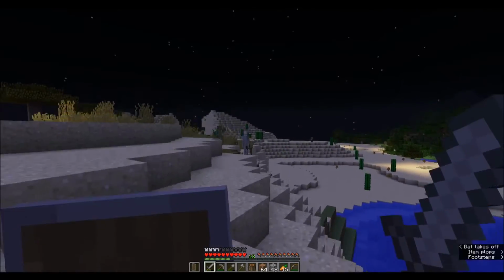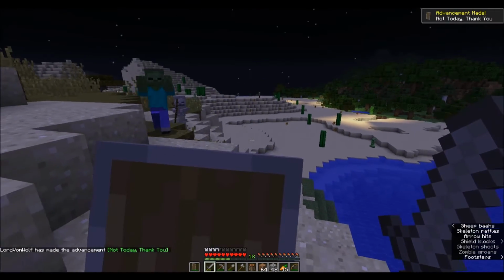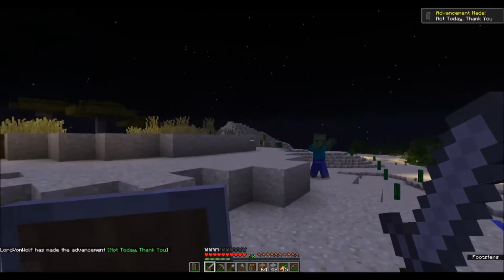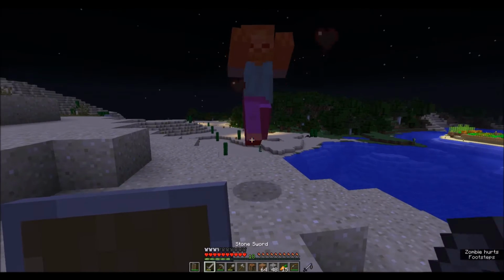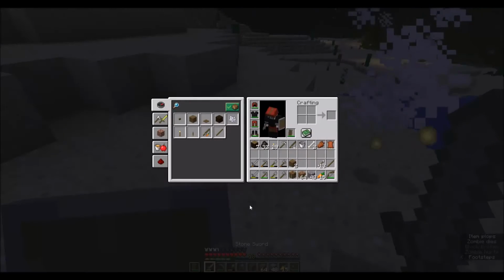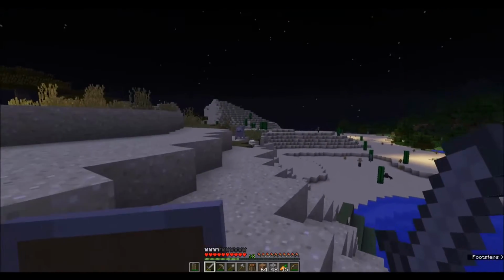Okay, now we're gonna deflect this guy here. See right there, look at that. We got our achievement and we deflected. Now the shield took the damage. Okay, I didn't, but the shield did. That's part of its durability, so it will take just so many hits. Let me kill this guy real quick for you. We're gonna get a little over 300 with this guy.